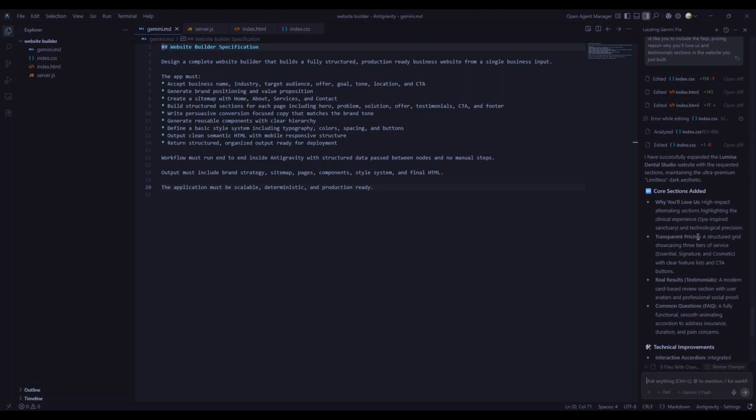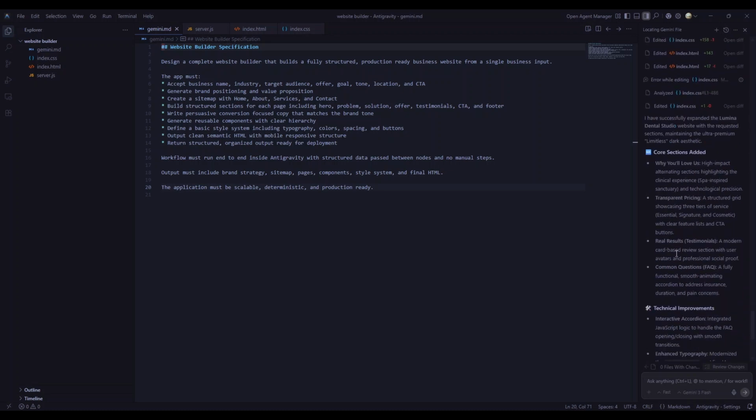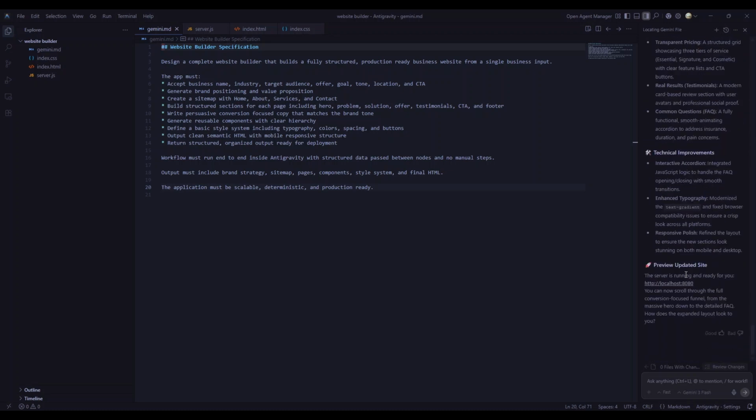So here you can see it successfully added the 4 sections that we instructed it in our website.